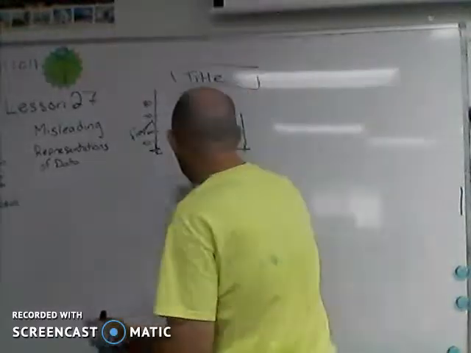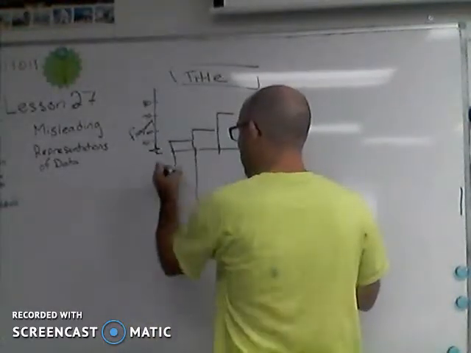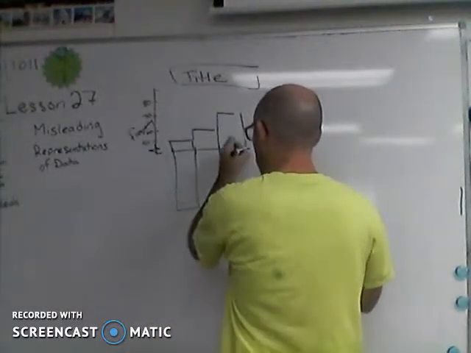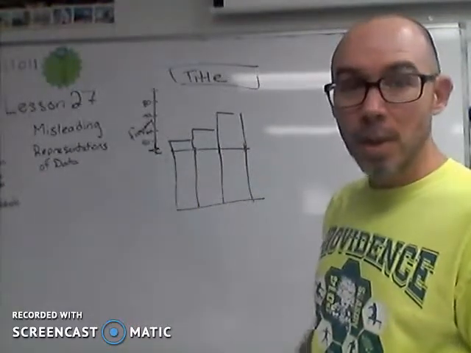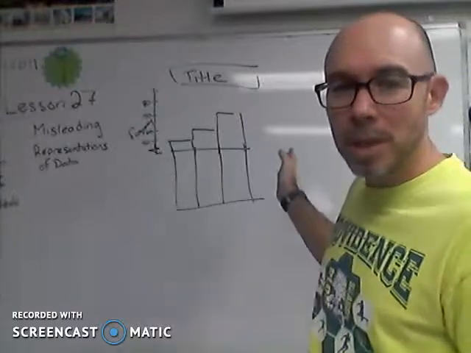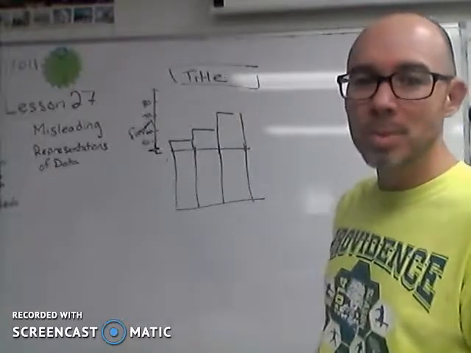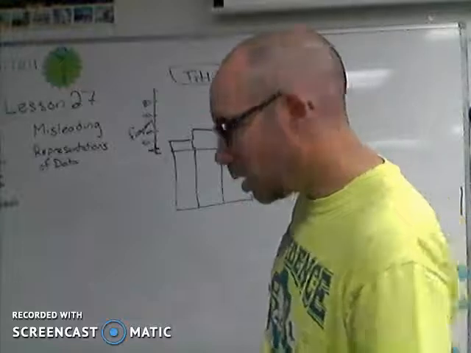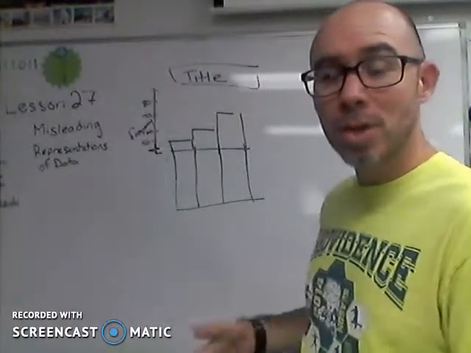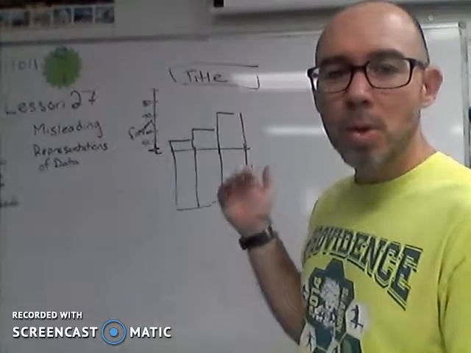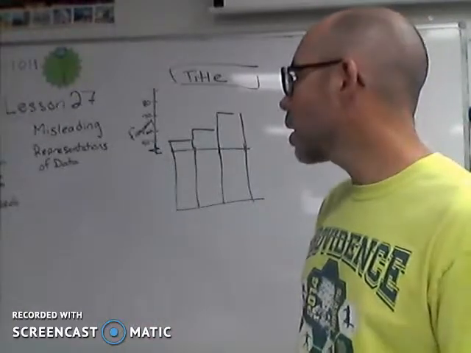Now, if it did, this is what those graphs would look like. Now they don't look that much different, right? They're like, oh, they're all kind of big, it's just that one's bigger, but it's not like 3 times as big as that first one. So that's definitely something that you want to watch out for. Does the scale start at 0? Or is there a broken axis and it starts higher than that?